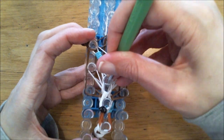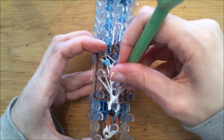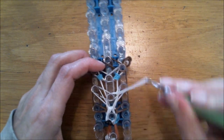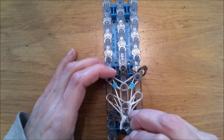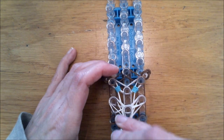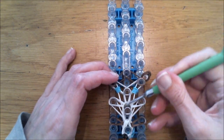I really need to tilt my loom because the camera is practically in my face. I hope I have the correct ones this time. Yes. So loom over diagonally, go behind those same bands again. Try to grab the next two bands and loom diagonally. Like this, then you can loom upwards once again.